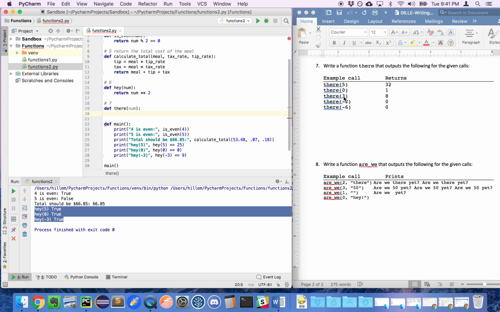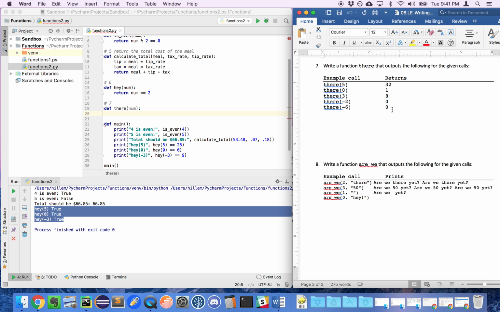So that's pretty good. However, 2 to the negative 2 is not 0. So it looks like I'm going to need an if here, that the behavior is going to change. So if it's a negative number, I'm returning 0. Otherwise, I'm returning 2 to the parameter.